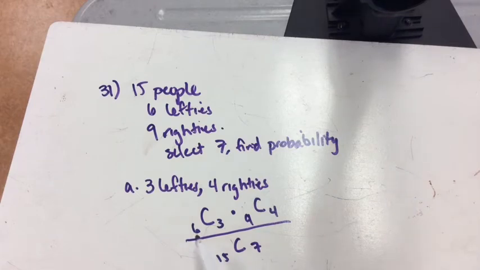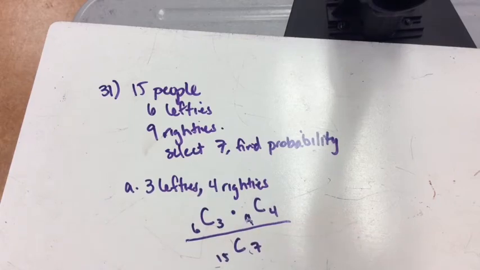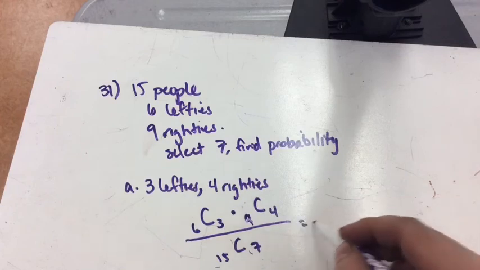Notice here that everything on the left side of the C is adding up to 15. So 9 plus 6 is 15, the entire sample space. And then 4 and 3 is equal to 7. When we have simple "and" probabilities like this, this is always going to be the case. If you throw in an "or" in here, things get a little messier. So this is the setup. I'll leave you to completing the problem.